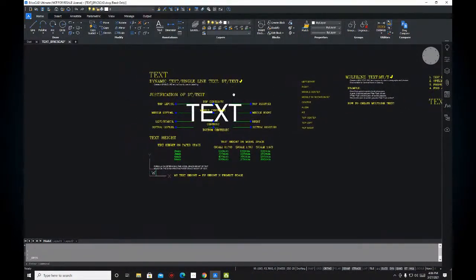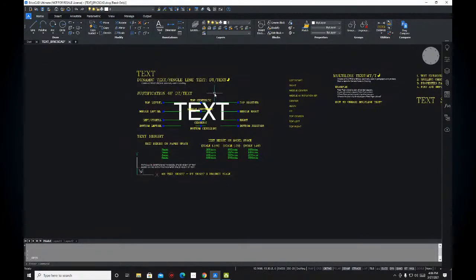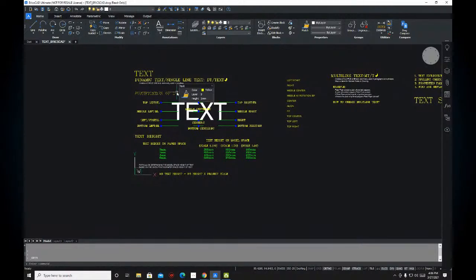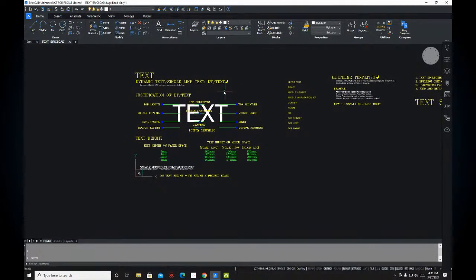Just like in other CAD softwares, we have two kinds of text that we use, especially for AutoCAD users.